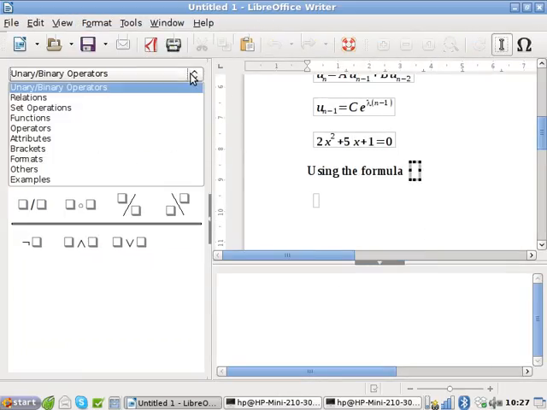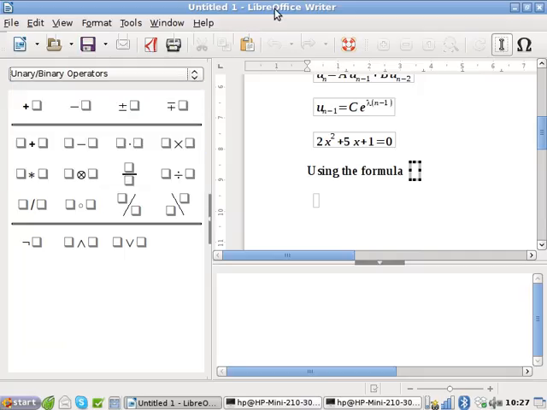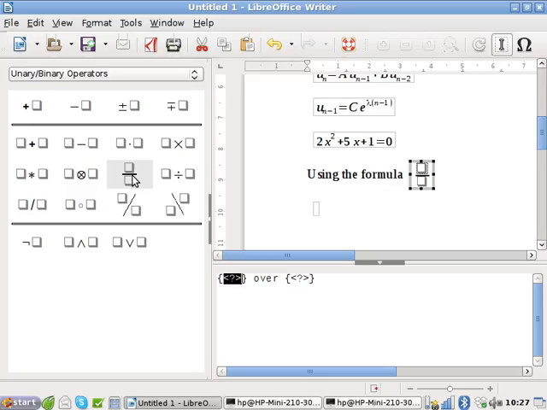Now I don't know if there's any built-in formulas. Maybe not. Right, okay, so we need to make it a fraction. So I'll type the fraction button first. And you can see that it's made the format for me. It says, this is the top over the bottom. So what I type here goes on the top, and what I type here goes on the bottom.